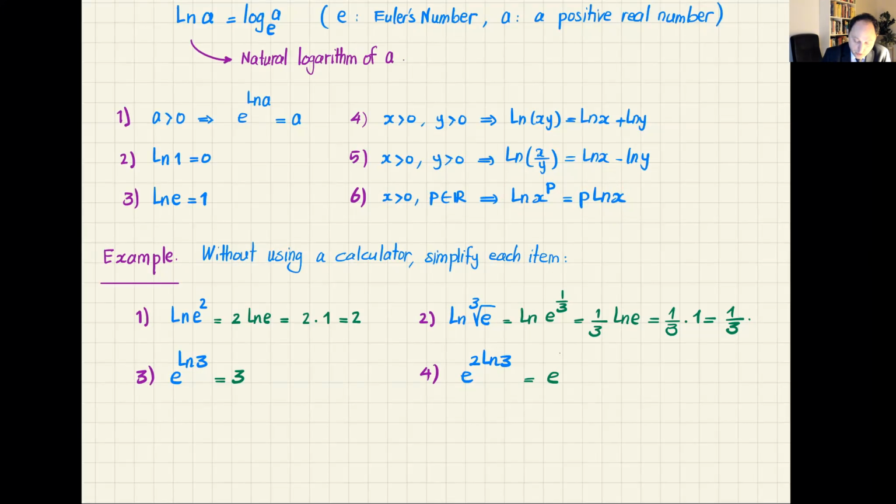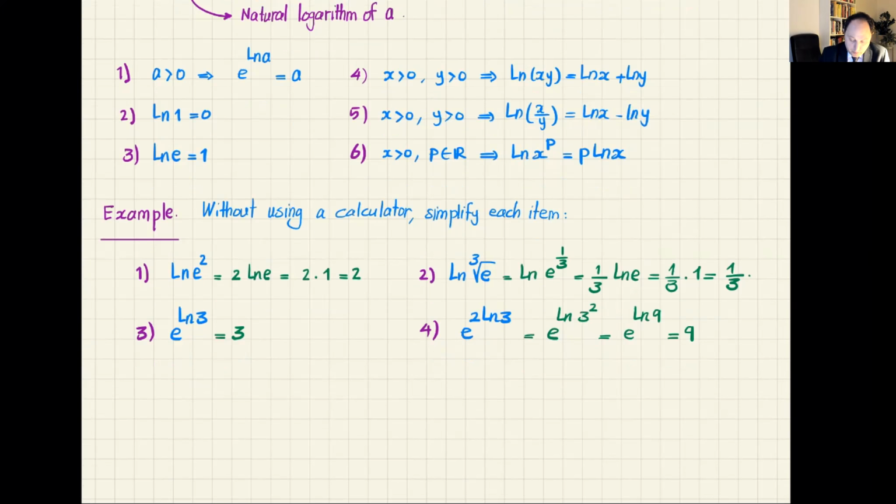So I will write ln of 3, and then I will take this 2 and move it on top of 3. So this becomes ln of 3 to power 2. But 3 to power 2 has a better name, and that is 9. And now everything is in order, so now I can use this formula. e to power ln of 9 becomes simply 9. So this is one way of solving the problem.